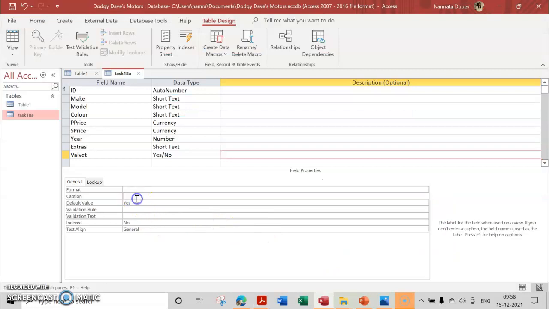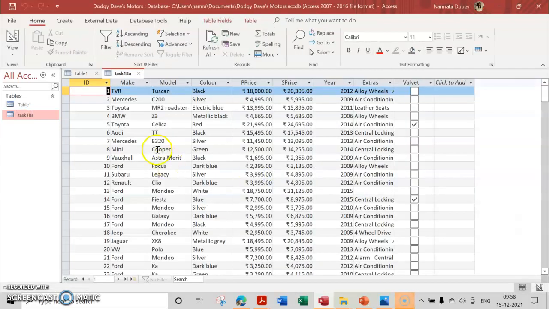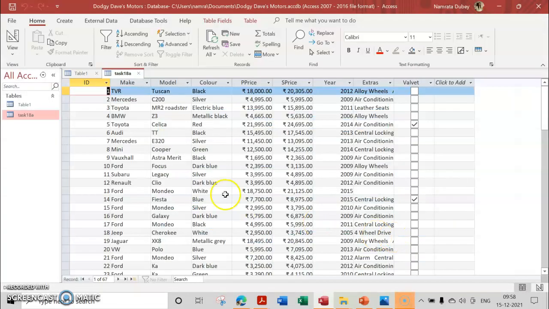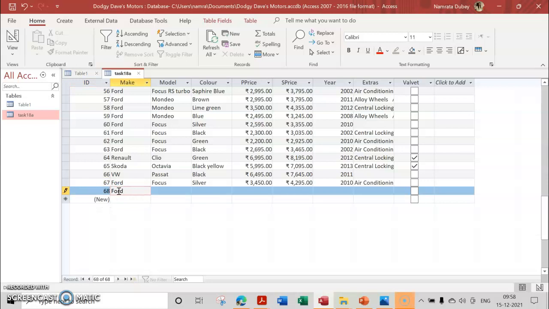Sorry, it's no. Wherever you want to change, you will change it. Now again, if I double click on it, it will ask you to save. So let's save this table. All the fields you can see are now reflected as different ones. Now in this question, it says open and add the following fields given below. So I'm just scrolling down below to the last row. Click on this and then start entering the information as mentioned.